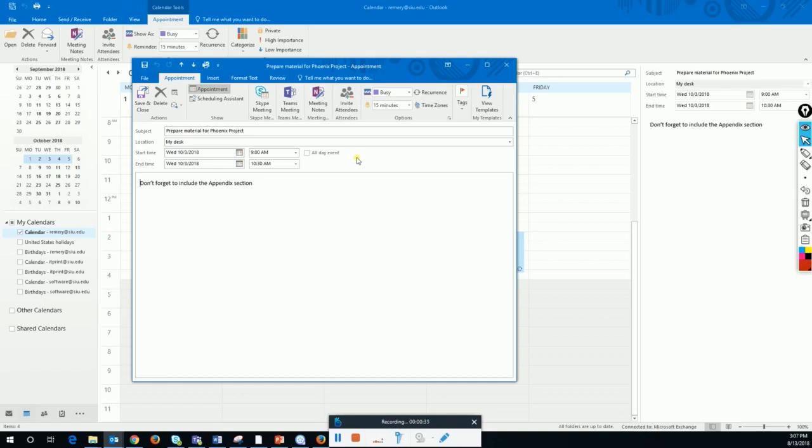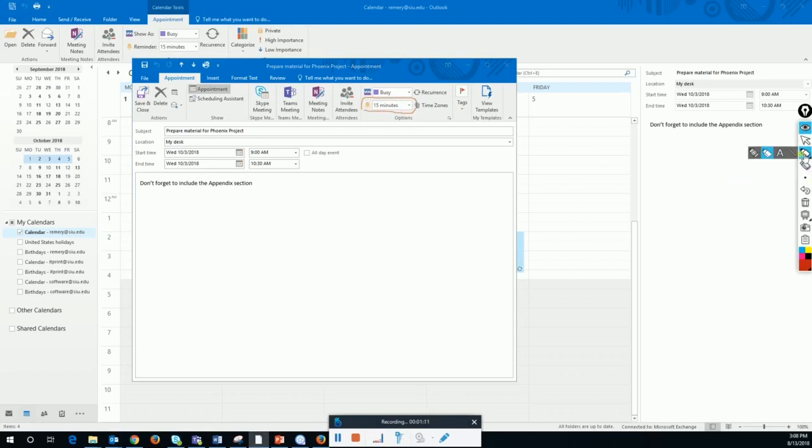And the reminder feature is when you want Microsoft Outlook to prompt you. So you have the Microsoft application running, and then it will prompt you with a little message box on your screen, and sometimes with a sound if you have that set up. And you have speakers, of course. What it'll do, or how you do it, I should say, is right up here. Notice mine is defaulted to 15 minutes.